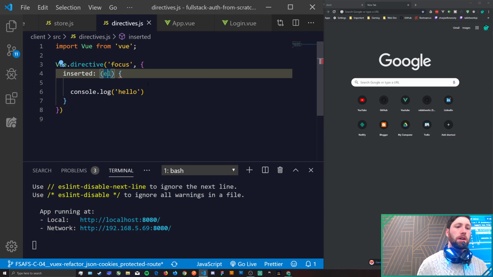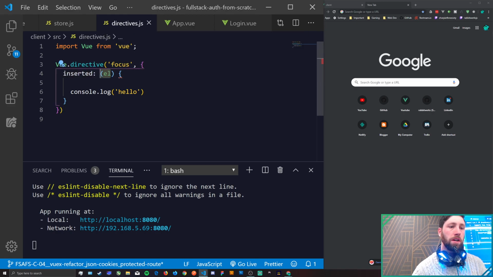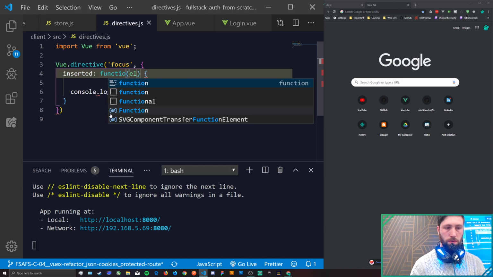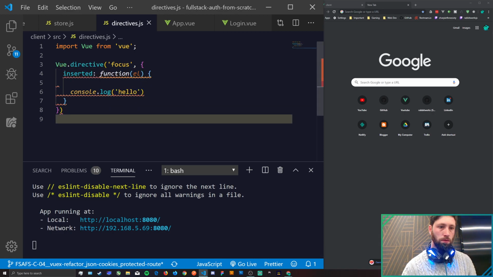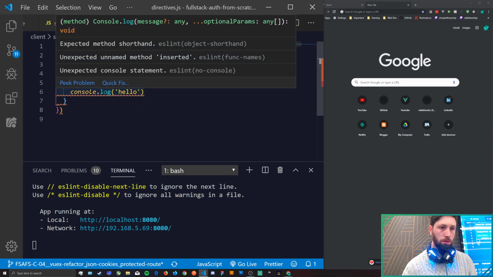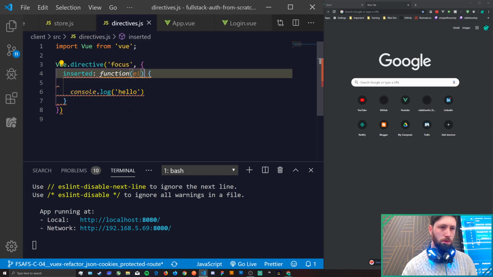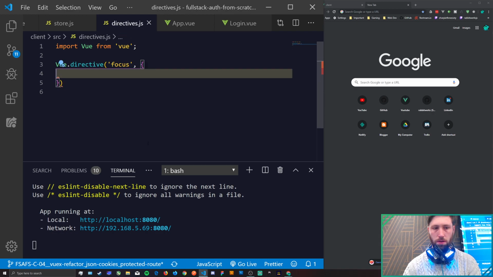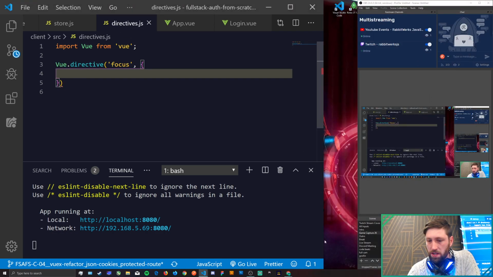Well, that's what this is right here. This is where we pass it in. The element gets generated based on what element it's put on. Try just writing function. It's like verbatim from the docs, and it's not working.